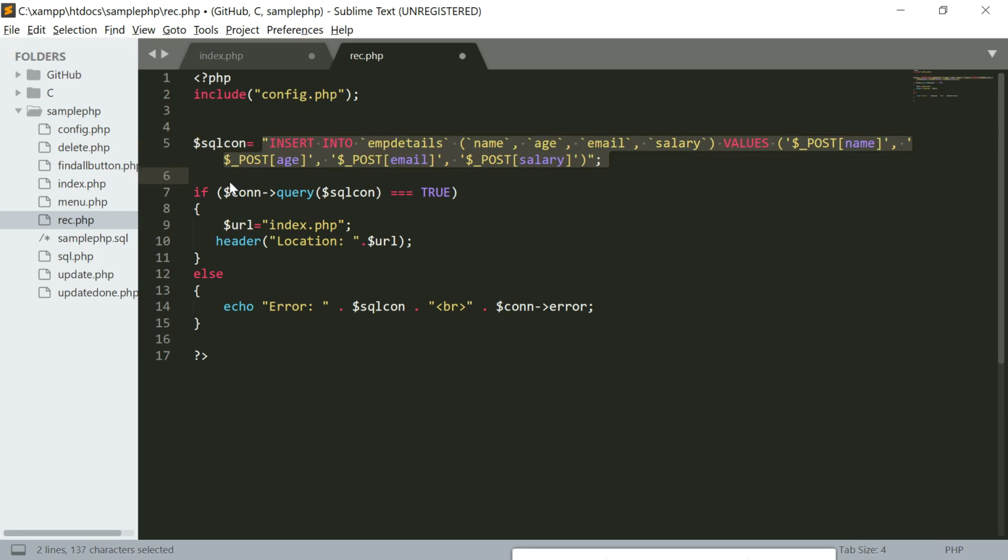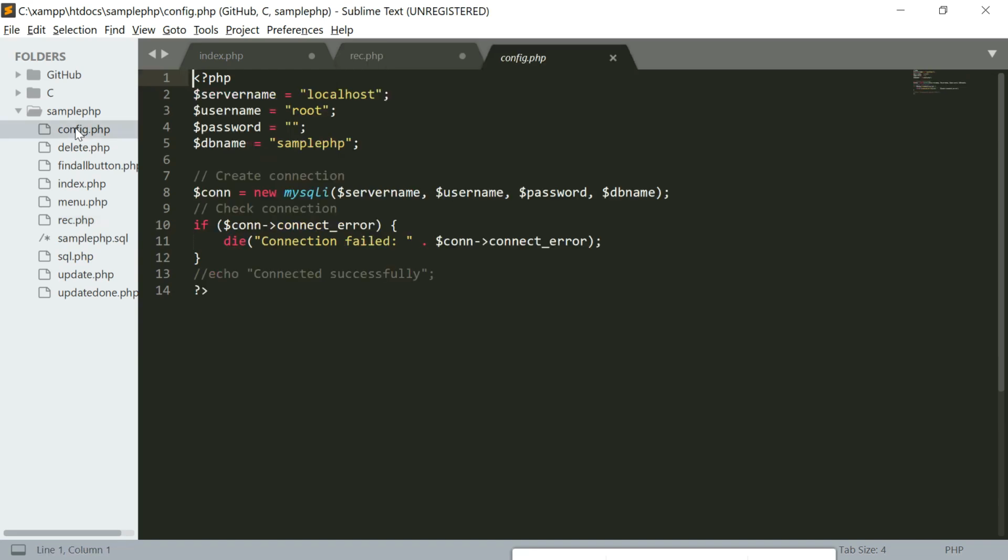And right now what we need to do is push this query into MySQL. How do we connect to MySQL? That is through the config.php. Let's understand the config.php. Config.php is a simple file which tells how the database can be configured. For the server name, I've taken a variable, localhost.